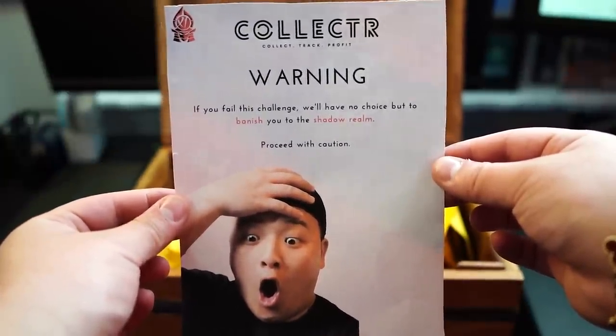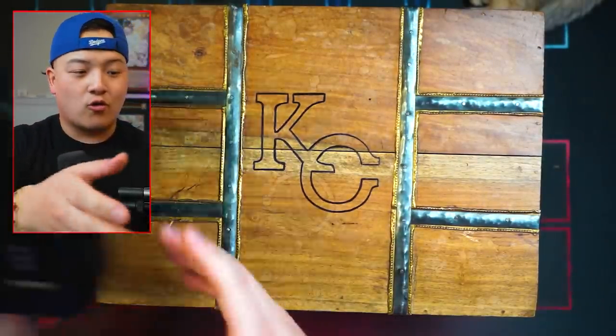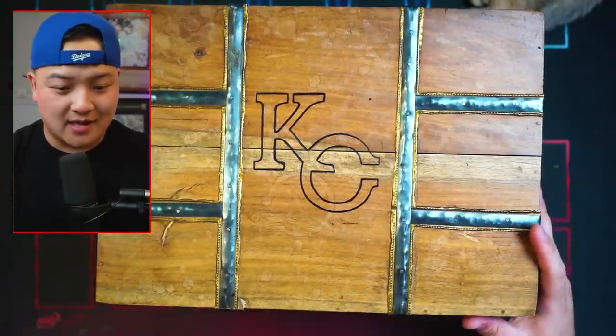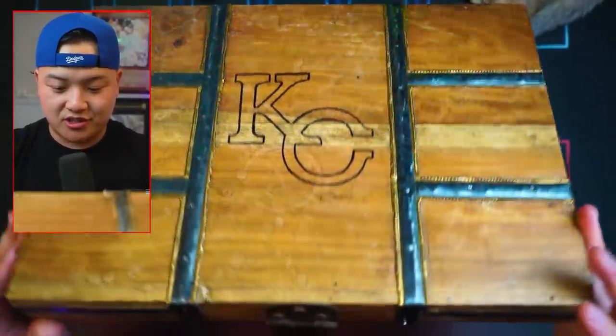Proceed with caution. Collector, is that a threat? I'm not going to no Shadow Realm, bro. So I'm pretty sure the whole goal is to open up this thing right here. That's the entire goal. And what else is inside this chest?